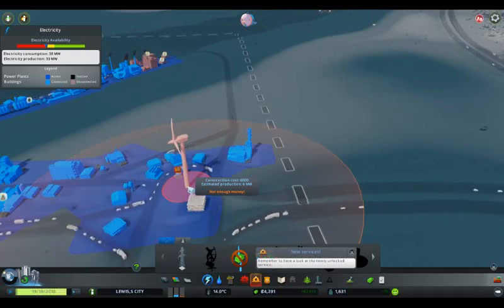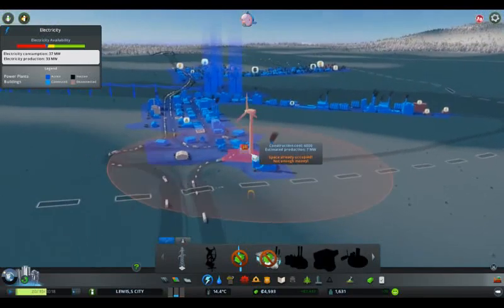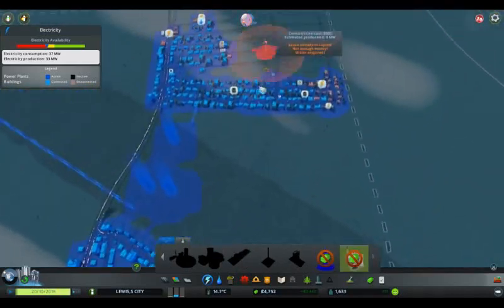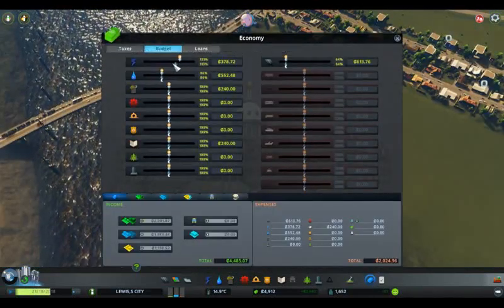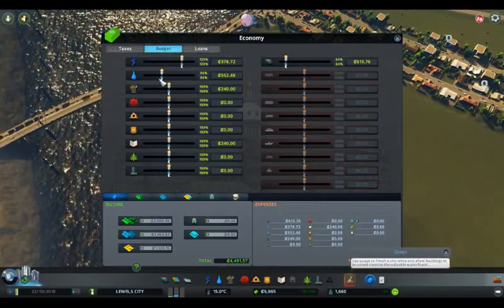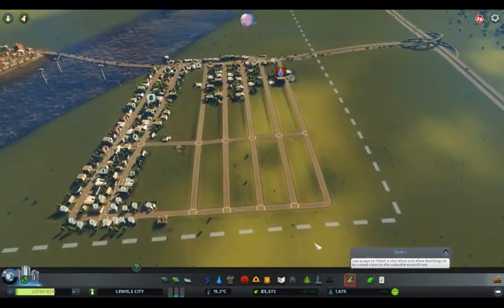But then again, I only get 6 out of this. Build an offshore one, because they get me a lot more power for a lot less. But then again, the budget's still good, isn't it? Yeah, I could just increase the budget a little bit more then. Not too much, though. That'll do, just nice.